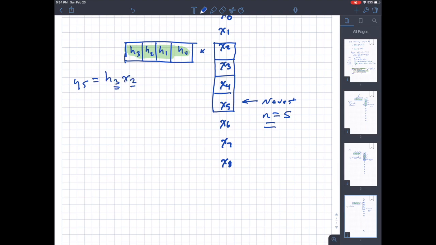I'm noting that the indices add up to 5. Plus H2, X3. Indices add up to 5. H1, X4. And finally, H0, X5. Okay, so that explains how this works.